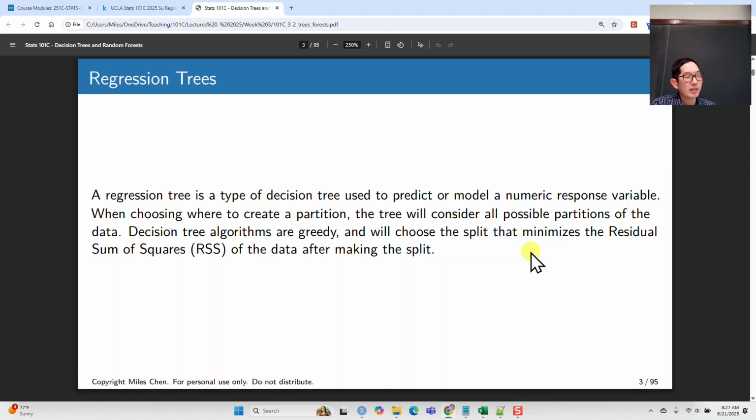We call this a greedy decision. We say the algorithm is greedy, but maybe a better way is just immediate. It's kind of like seeking the immediate satisfaction right there.